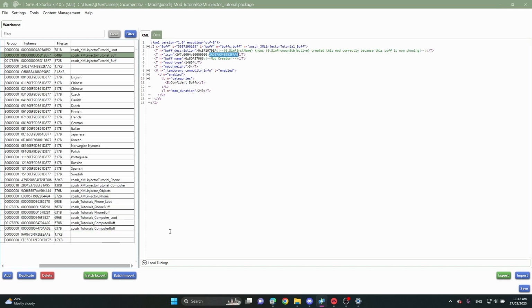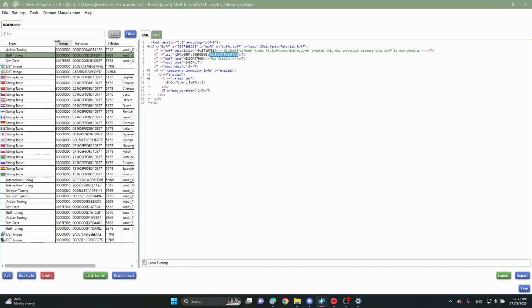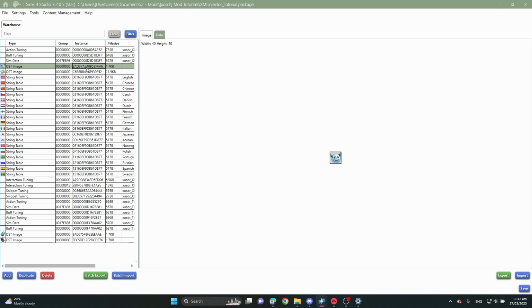That is always the best thing to do. But because I already know that it's like that, we are just going to go and make sure to delete this icon. I feel like we're going to start with that one. So with an icon, you basically only really look at the last numbers that I've been continuously selecting, and those numbers are the instance numbers over here. As you can see, that ends with an AA6. AA6 is the exact same number, so I'm going to click on that and delete.